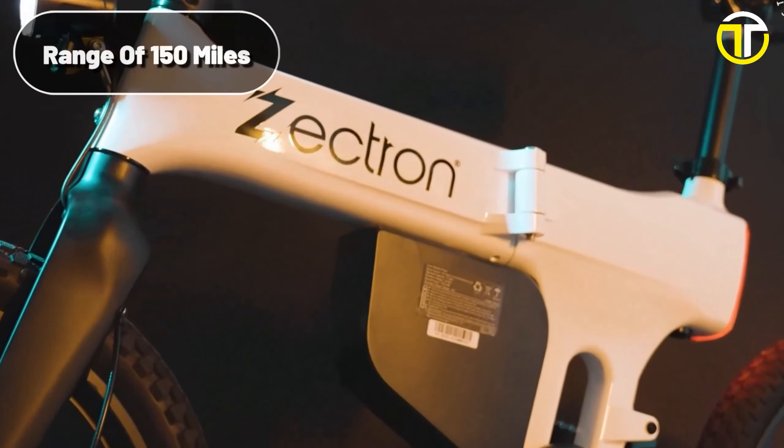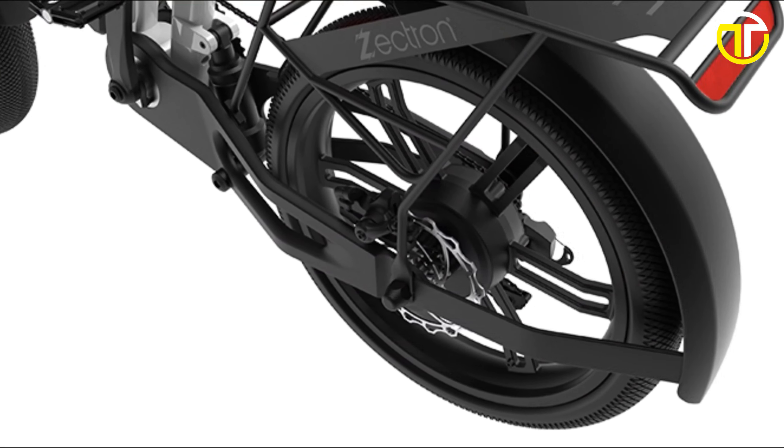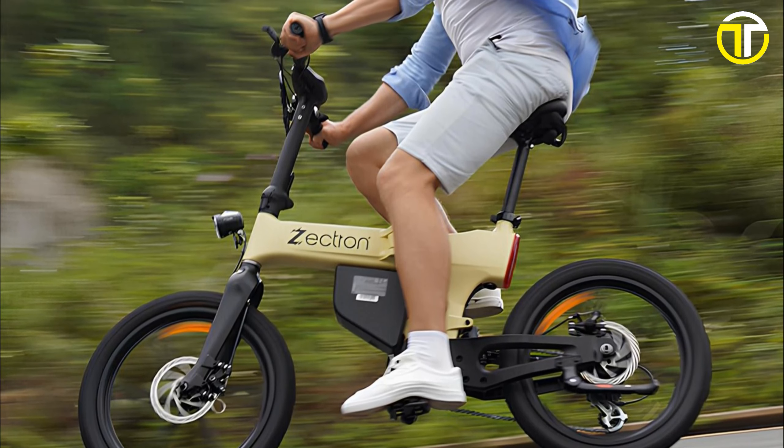The removable internal battery powers a monumental range of 150 miles. This impressive longevity is further propelled by a 350-watt smart motor integrated with a torque sensor, ensuring a riding experience that's both smooth and adaptive to individual needs. With a top speed of 20 miles per hour, it's built to cater to both leisurely rides and fast-paced commutes. The Shimano 7-speed gear system provides the rider with versatility across various terrains, and combined with a 5-level pedal assist, you have the freedom to customize your journey as you see fit.